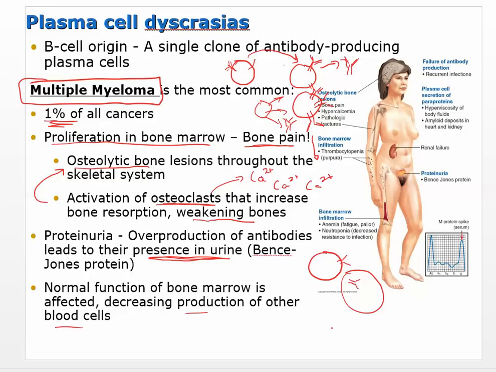Now, a couple of things can happen. If you're trying to figure out whether this is multiple myeloma, let's say there's a test question that mentions that there's an increase in calcium. Blood calcium levels are elevated. There's bone pain and calcium levels are elevated. If we're talking about cancer, then there's a good chance that we're talking about multiple myeloma, because the osteoclasts are causing bone to be broken down, which is releasing calcium into the blood, and then of course the bone pain.